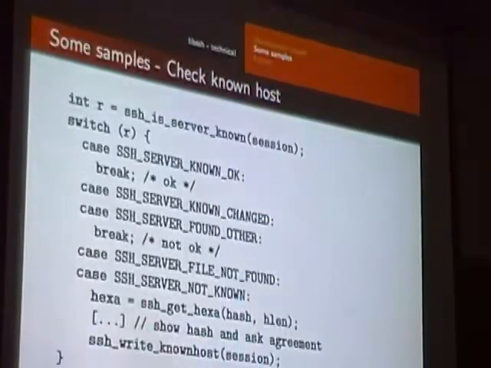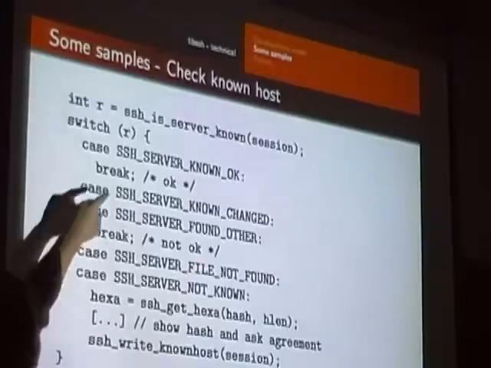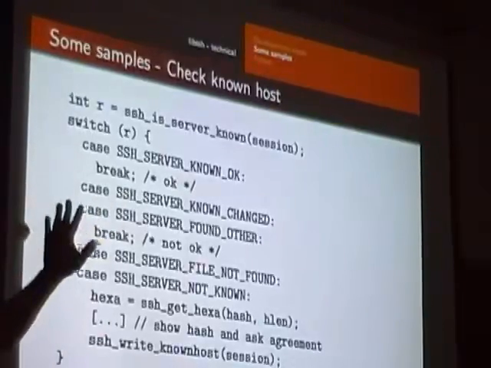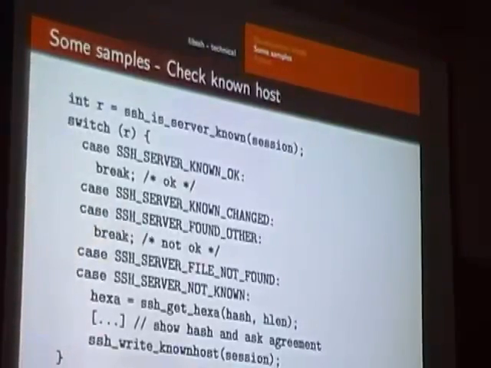Then I need to check if the server is known. Just like on OpenSSH, when you connect to your host, you get an error message if you are going to connect to a server whose key has changed. It's the same here: you get an error code that tells you the status of the host in the known hosts file. Server known means everything is good, the host is known.